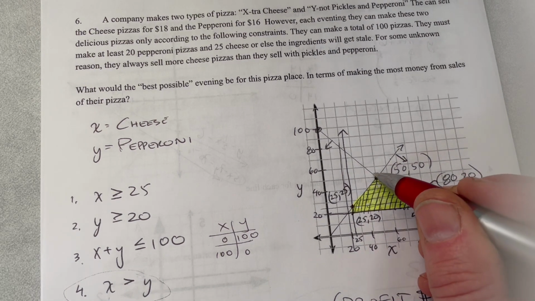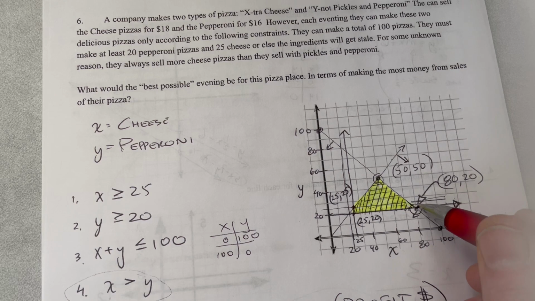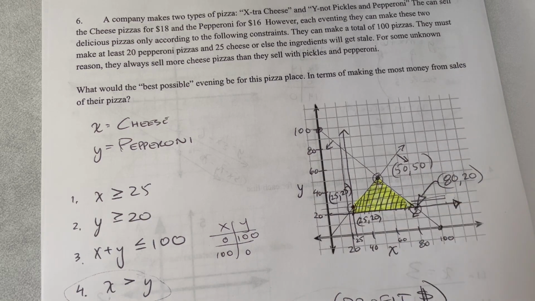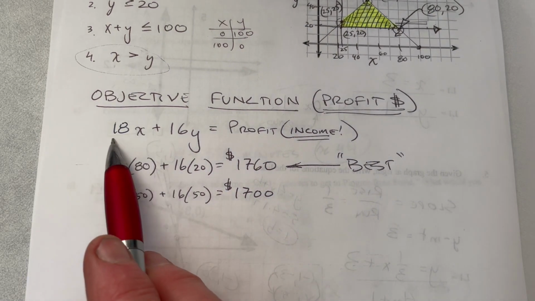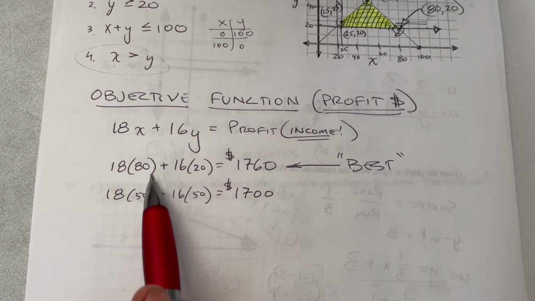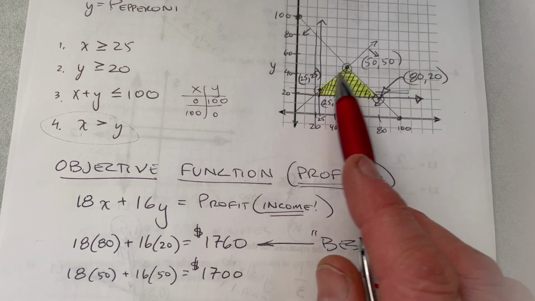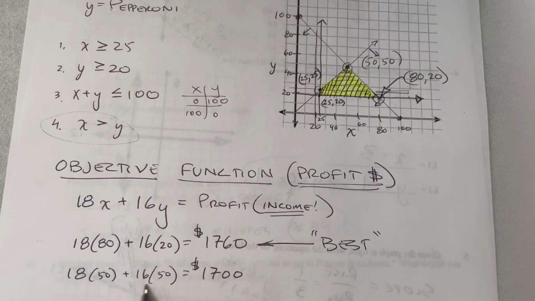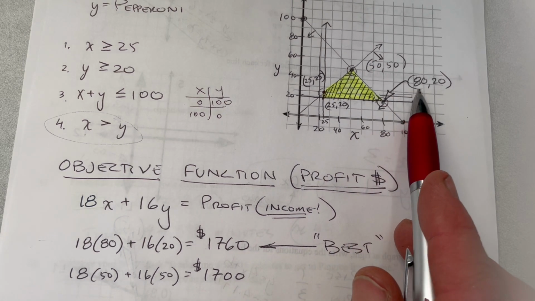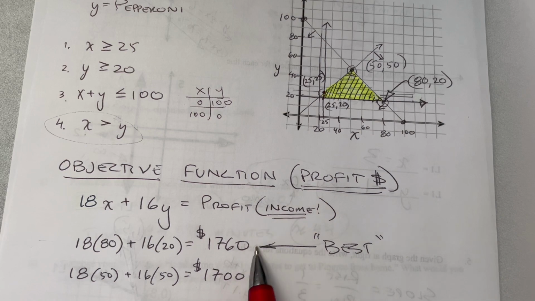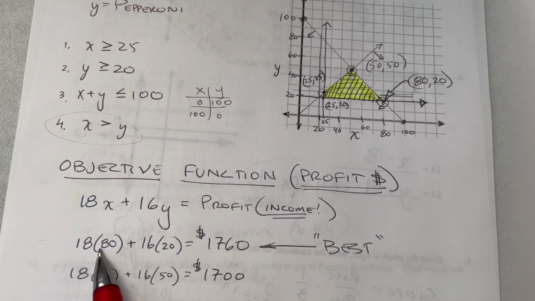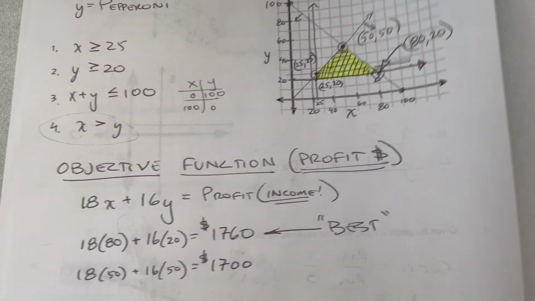After that, we just want to know what the corners are, and we can read that off of our graph. When you know what the corners are, you can plug them in down here, and we can then evaluate that. Oh, this corner at 50/50 doesn't make me as much money, only $1,700. If I plug in the one that has more cheese pizzas than pepperoni, I make more profit with them, so I'll make slightly more money on this one. All right, so that's that.